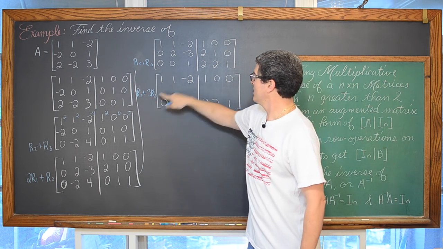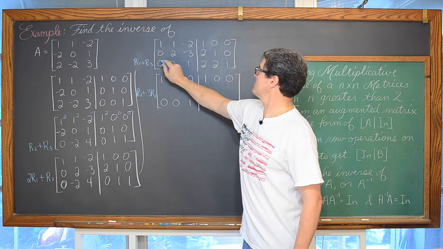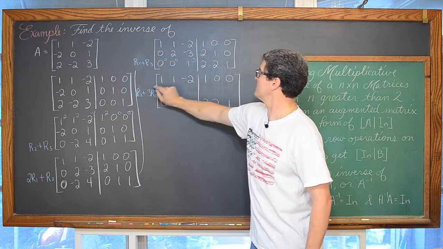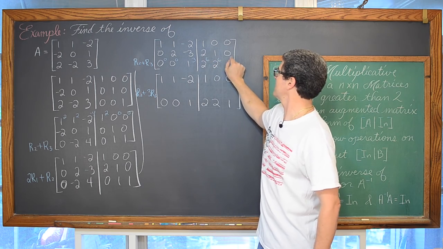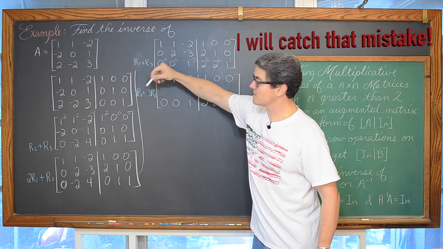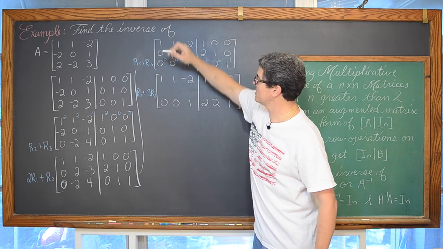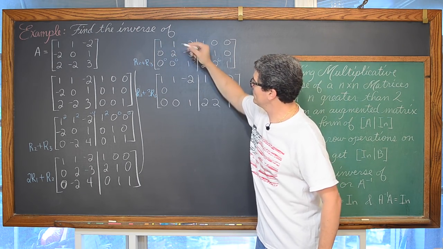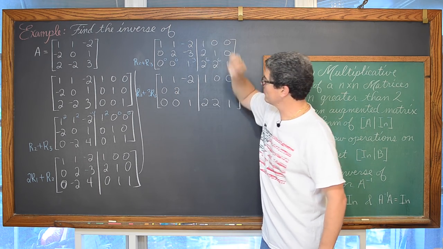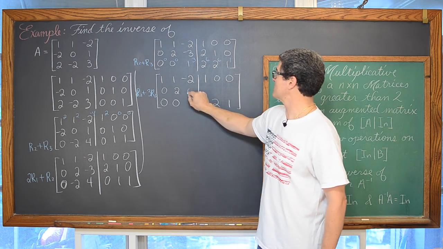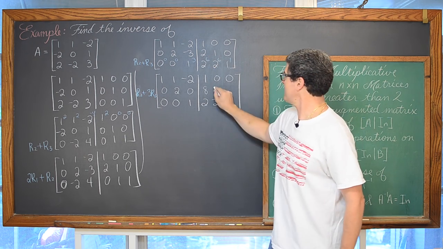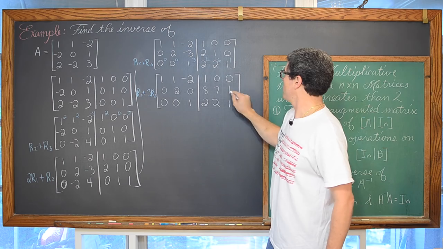So I'm going to take 3 and multiply it to all of these. So that's 0, 0, 1 times 3 is 3. 2 times 3 is 6, and 6, and 1. And let's add those up. We have row 2 plus 3 times row 3. 0 and 0 is 0. We have 2 and 0 is going to be still 2. We have negative 3 and 3, which is going to give me 0. We have 2 and 6, which is 8. 1 and 6, which is 7. And 0 and 1, which is 1.